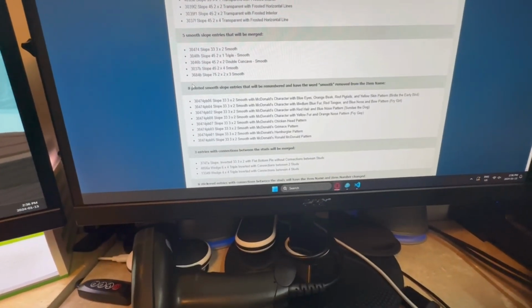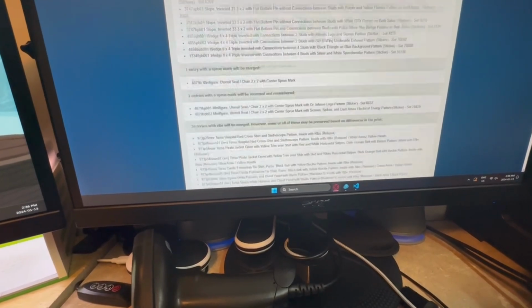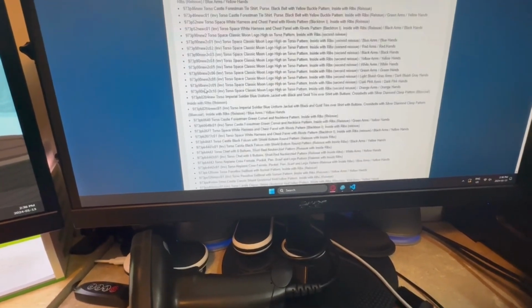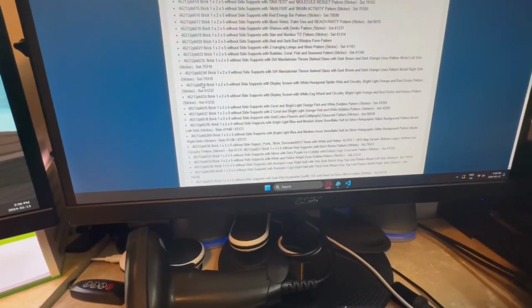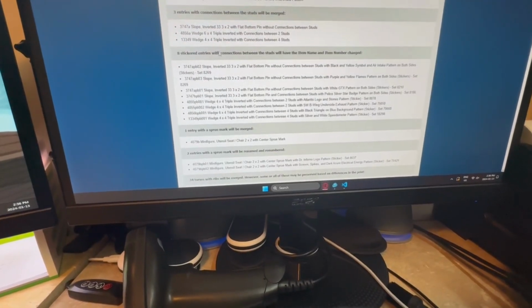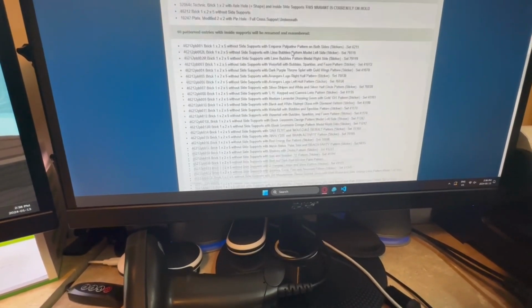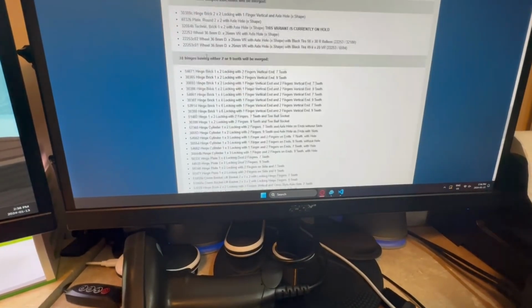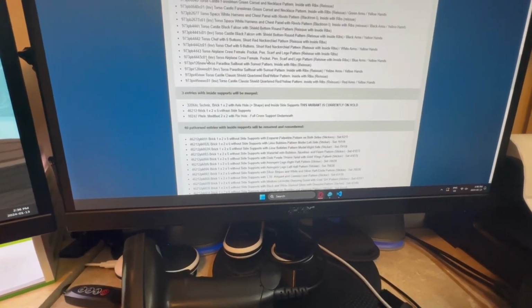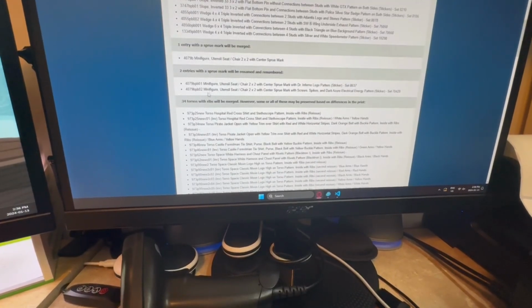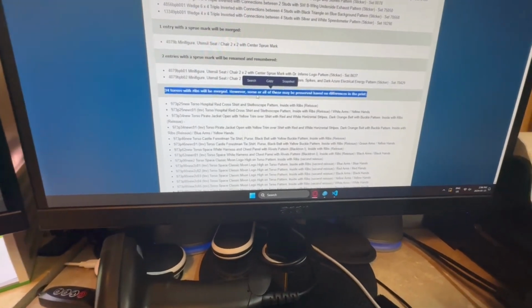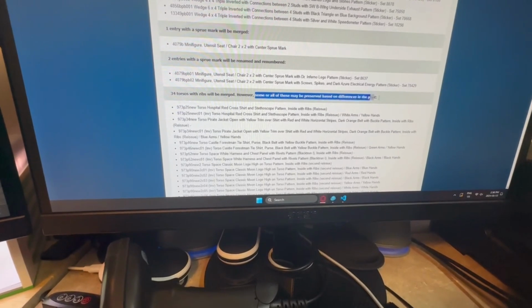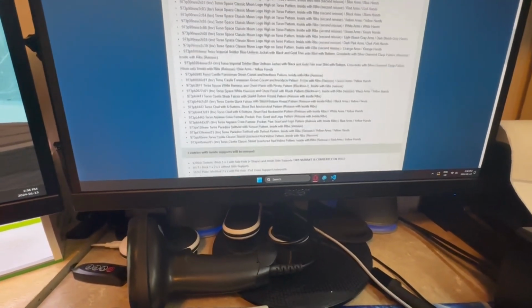And now if you look at the list here, with just like how for the torsos, where are the torsos? Are they up here? No, I don't know where the torsos are now. Okay, right here, 34 torsos. So just like how these ones, however, some or all of these may be preserved based on differences in the print.